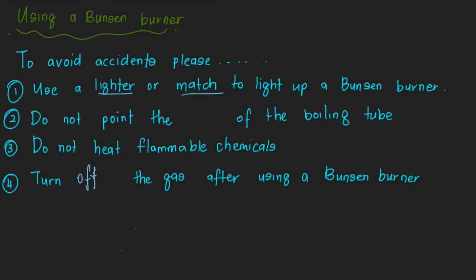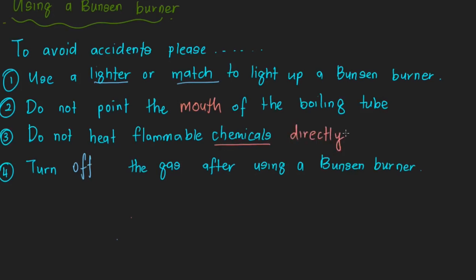To avoid accidents when using a Bunsen burner, please use a lighter or a match to light up a Bunsen burner. Do not point the mouth of the boiling tube to your friend or to yourself. Do not heat flammable chemicals directly. And finally, turn off the gas after using a Bunsen burner.